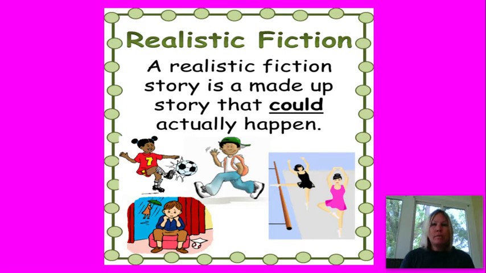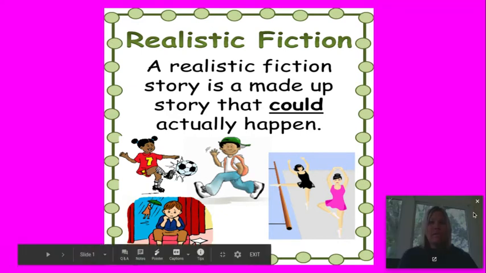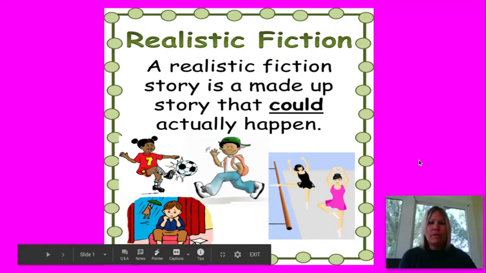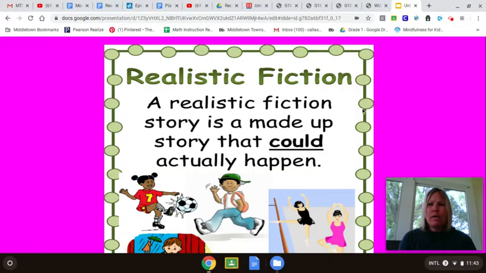Oh, but not the moon. It would not happen on the moon or in outer space. And the events are real problems that could happen in real life to real people. So there's some kind of problem in the story, and usually there's a solution at the end. These are stories that haven't happened, but maybe could happen. So that's just a brief review of our introduction. I'm going to go on to our next slide.